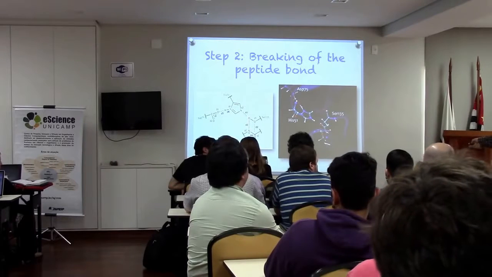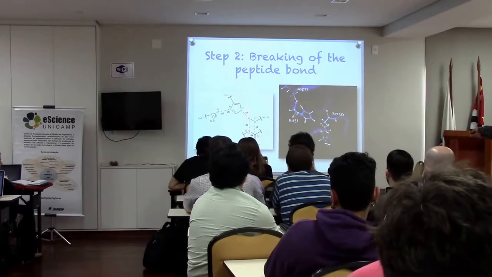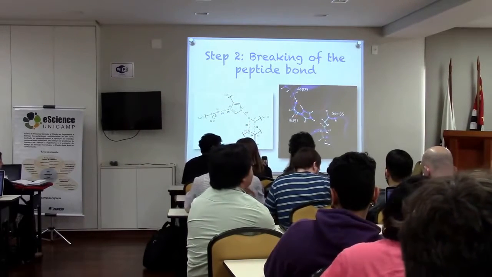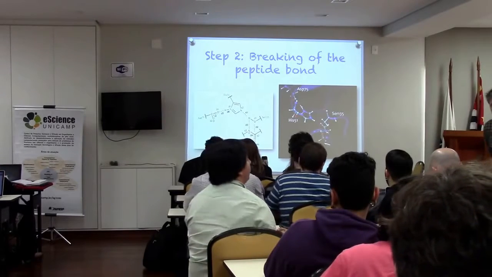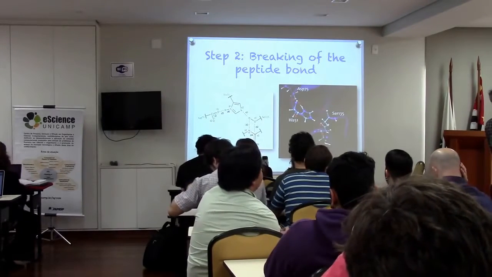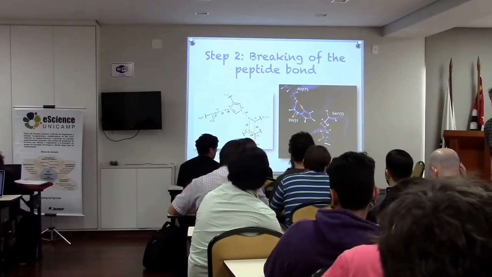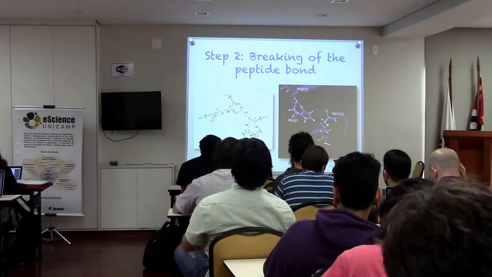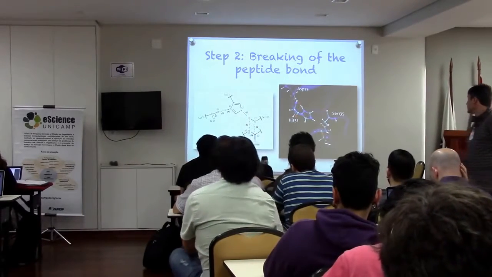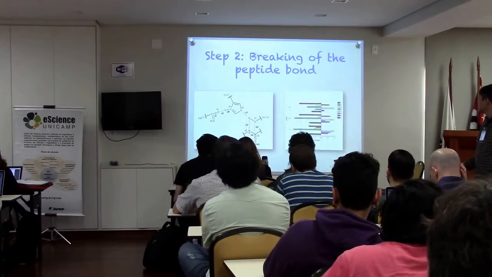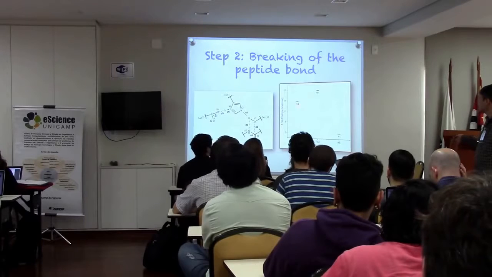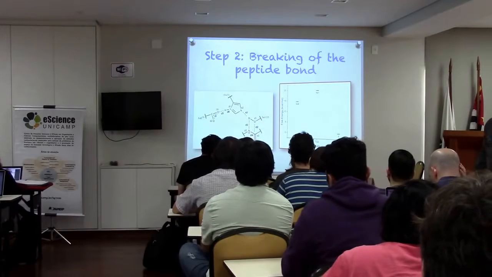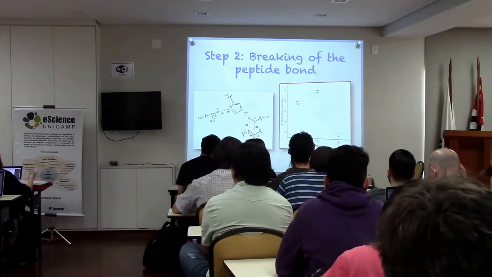No, I'm only controlling this distance here. As it approaches, everything else can move around as much as it wants. No, this step was actually pretty easy. The energies involved here are not very much. It took 5 kcal per mole to break. So we didn't have to force much here. The real challenge was the first step.